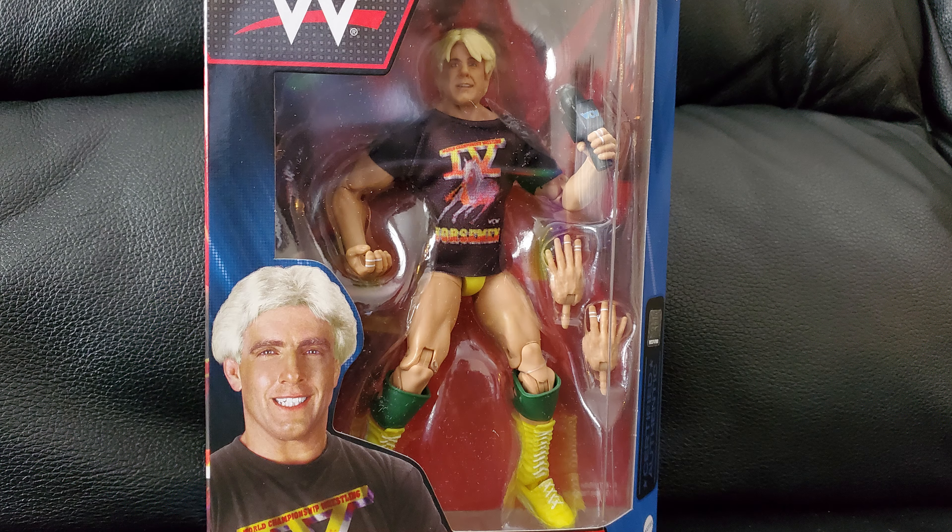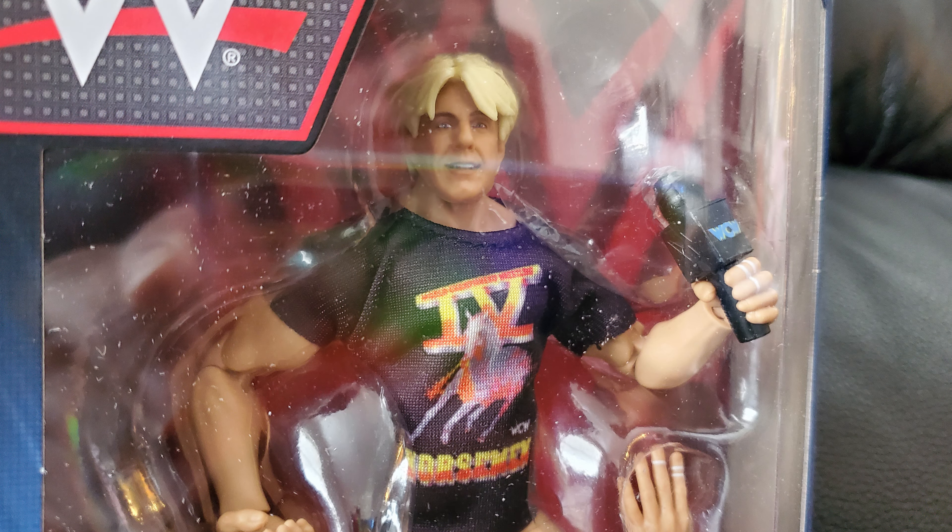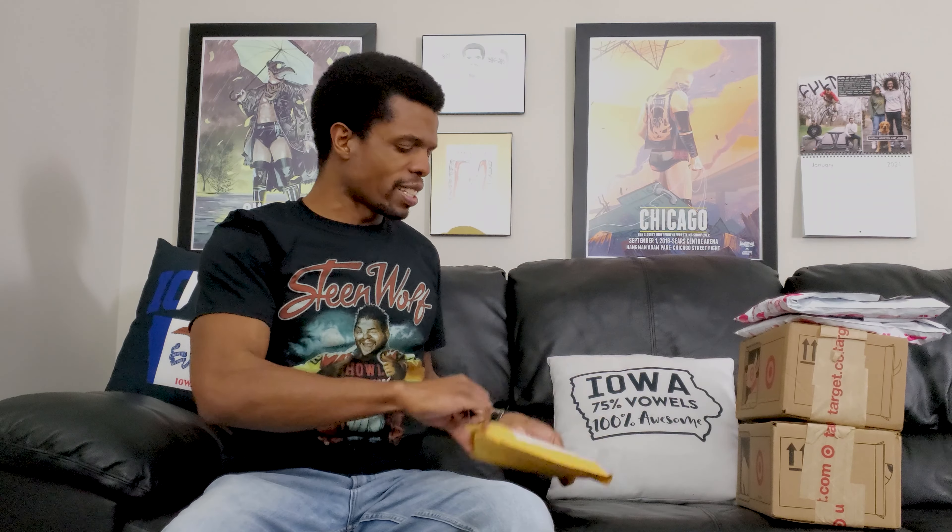Finishing things off, we've got Ric Flair. He's probably just wearing some plain stuff under the robe, based on what the back shows. He's got his nice Four Horsemen shirt with the little four-finger thing going on. This is young Ric, more or less — which, yeah, that dude is so old now. Young Ric was so long ago.